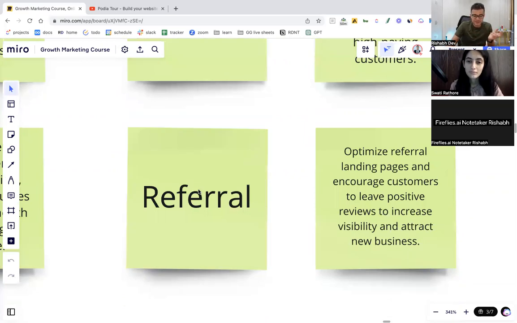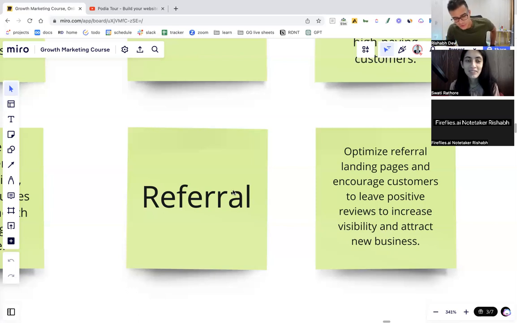But then we also have referrals, right? There are ways where you can literally ask your customers to use certain language or certain keywords, while I don't suggest that directly, in their reviews, where you can start showing up because of reviews. So on Google Maps, this works really well. If you search for cafes near me, and if you search for cafes with Wi-Fi near me, they're going to be very different results. Because if someone has written a review and mentioned strong Wi-Fi, then that result would show up first, right?